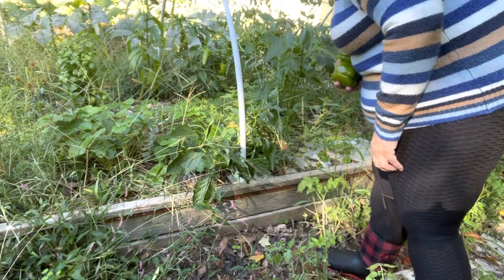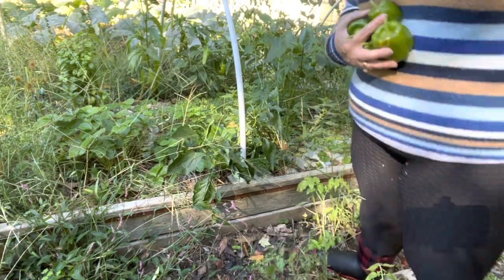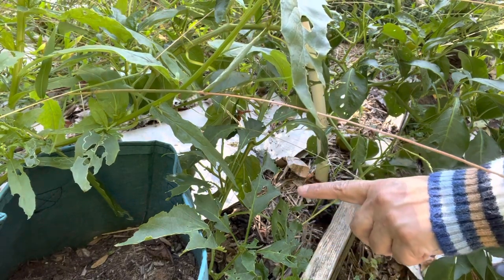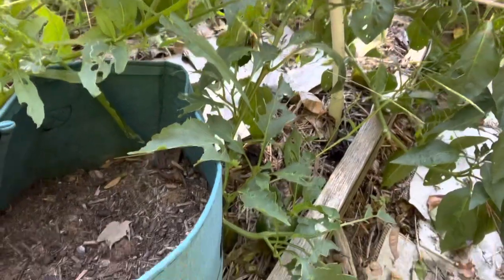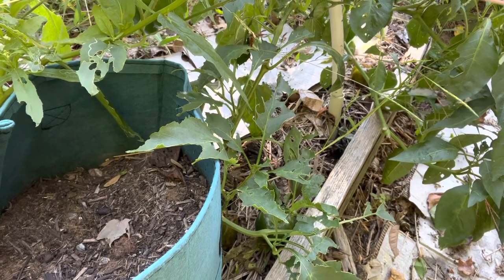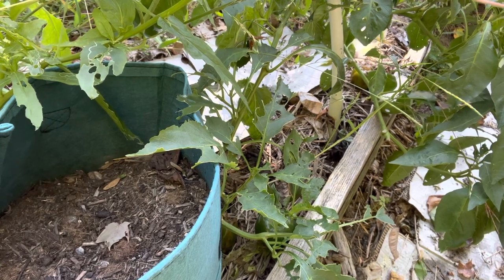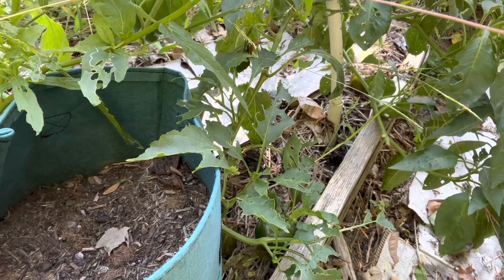A tomato hornworm. Boy, I haven't seen one of those in a while. Let's go see them. Look at all the leaves eaten. You can tell there's one in here when you see damage like that. And I saw him from the other side. They just gross me out so bad. Ooh, I don't want to touch one. I don't know where it is now.